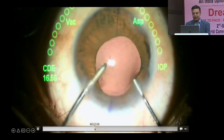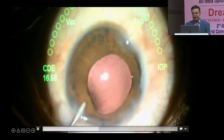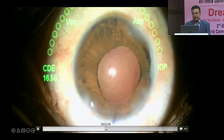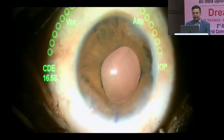And when I decided to put in the lens, put in viscoelastic, again I thought we have a runaway rexus because I couldn't see the edge of the rexus. So I thought, now again I've done it. And then to reassure, I had to go back, use the Y-tip manipulator in that area and check what I had done. But thankfully, right in the periphery, I could see that the rexus was complete.